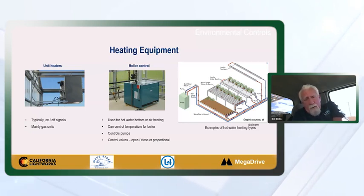There are alternate means of heating. You also have heating hot water or boilers, and those boilers service many different types of heating. It can serve the forced air heater I just talked about, for the radiator style. It can be in the floor, like Doug mentioned in the one greenhouse they have. It can be radiant, where it'll be a fin tube underneath the bench, giving you a radiated hot water heat throughout the greenhouse. And it can also be rubber tubing directly below the plants.